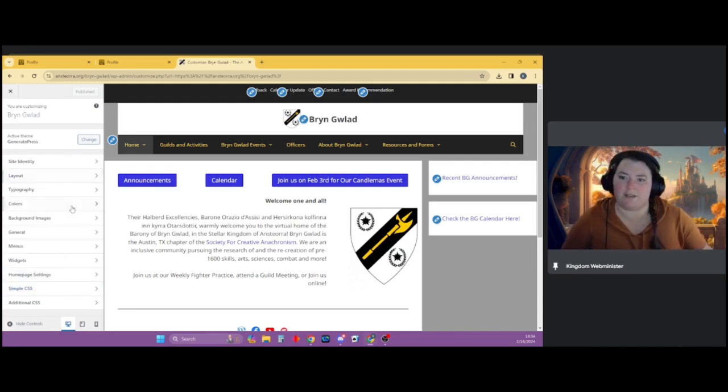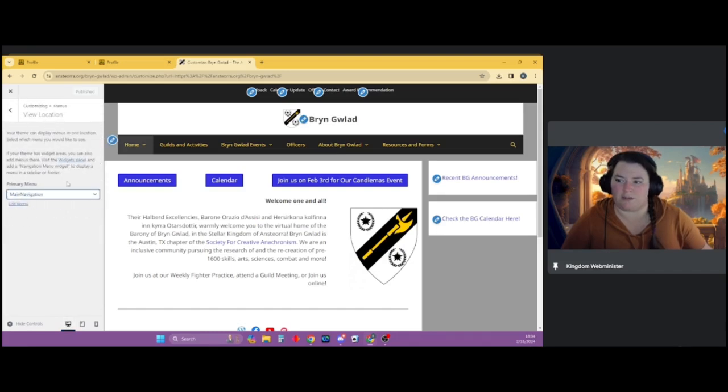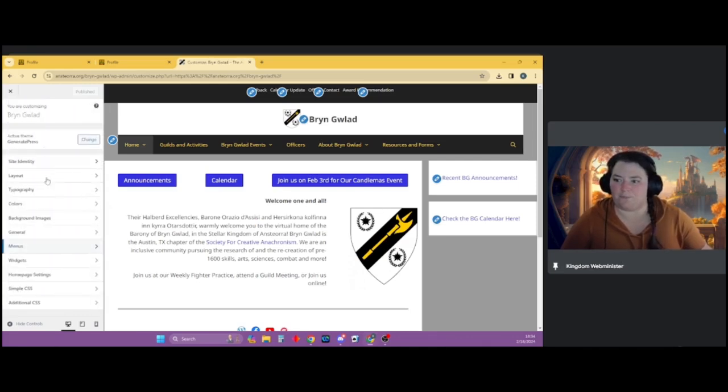But navigating customize is pretty straightforward. For elements on the page, some things will show up where you can click edit, and what that'll do is basically jump you on the left to whatever submenu over here correlates to that. You can see if I wanted to, I could change this away from main navigation and change it to something else. I'm not going to do that today, though.